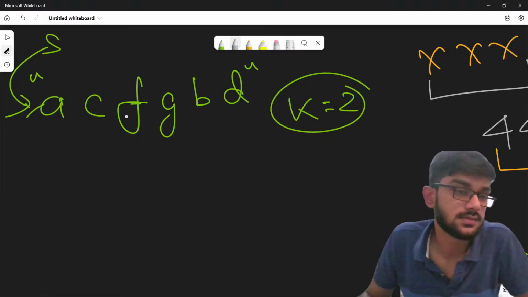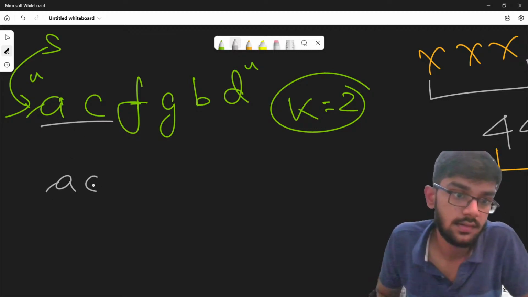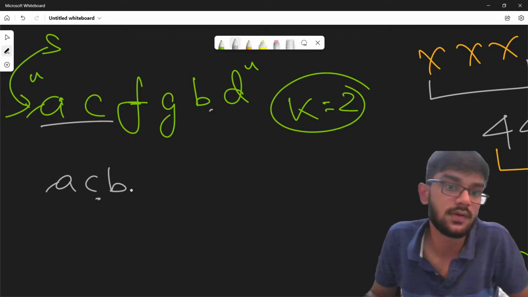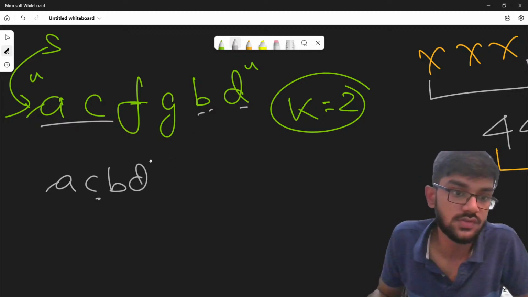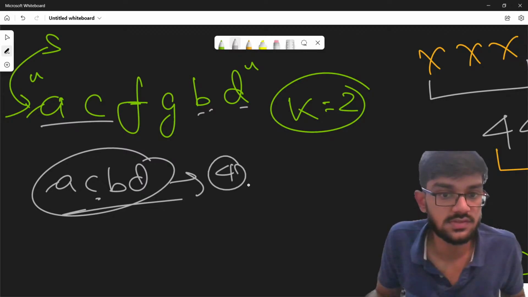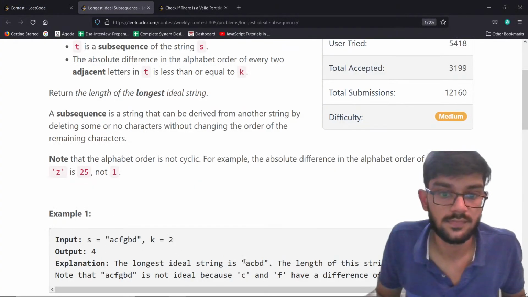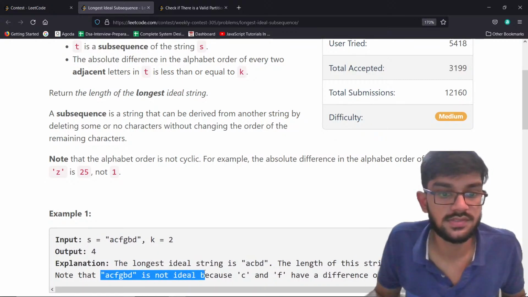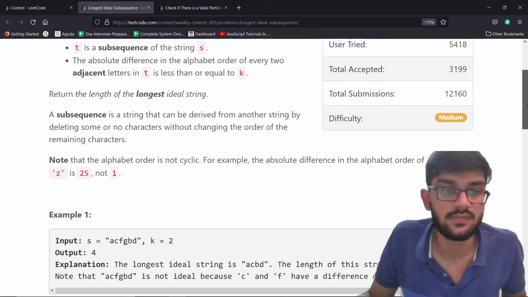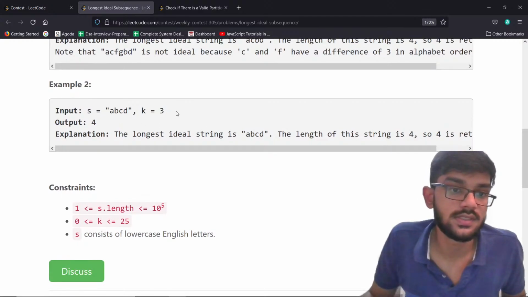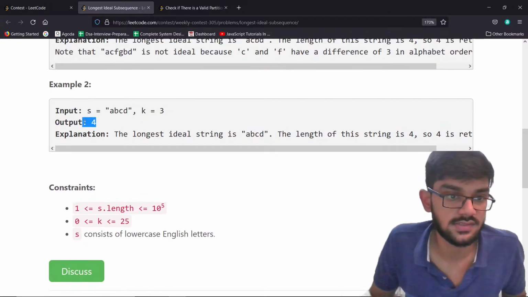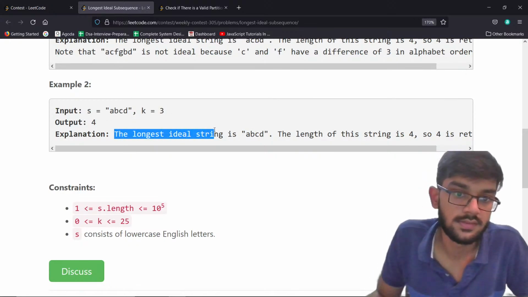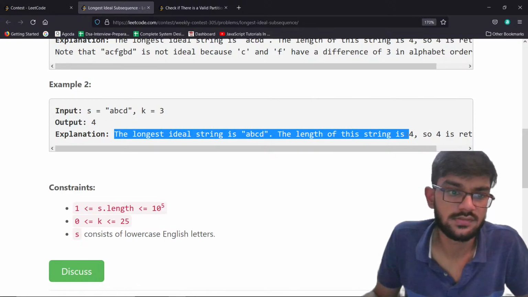A, B, C. So A, C I can have. Then with C I can have B, D, E, F. Then with B I can have D. So A, C, B, D is one of the answers, which is of length 4. The length of the string is 4, so 4 is returned. Note that A, C, F, G, B, D is not valid because C and F have a difference of 3 in alphabetic order. So obviously the answer is 4.